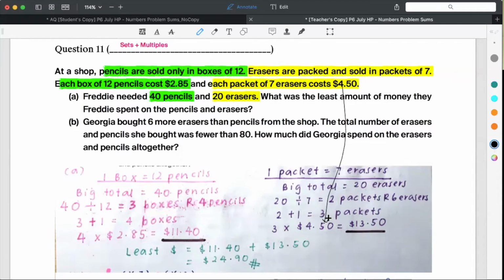Now, for part B, could I get everybody to give me your attention? I believe quite a lot of you actually use the guess and check approach. But I want to make sure that when you use your guess and check approach, you are not just plugging in any values. You are doing it with a logical reasoning behind it. So can I get everybody to listen to me?